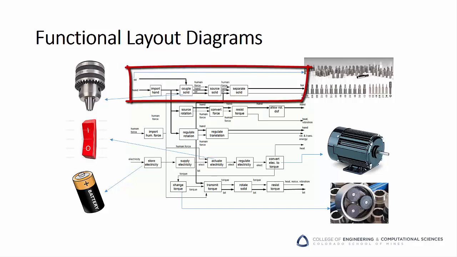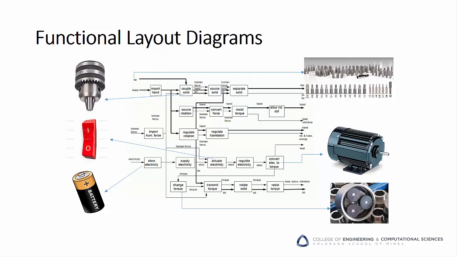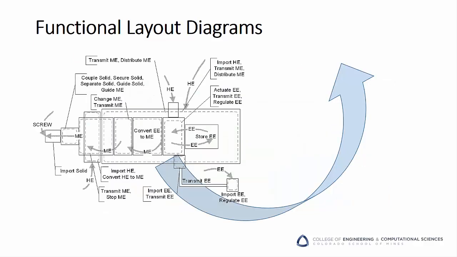And notice there are multiple ways you could group functions together. If we combine all the functions in the top row of this functional tree into one part, we end up with a robotic tool changer, right? If we find a separate physical solution for each box, that looks different too. So this can be useful, especially for circuit board and software development in embedded systems. And we can go a step further and begin overlaying our concepts with functions to help explain them and communicate them more clearly to other people.